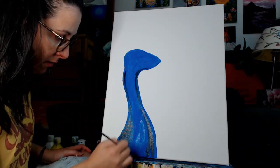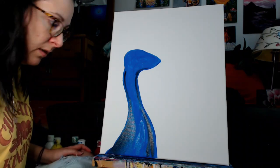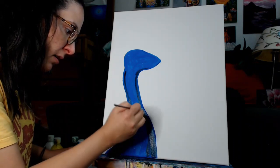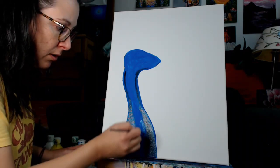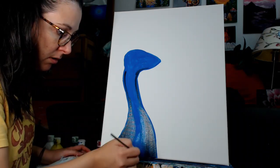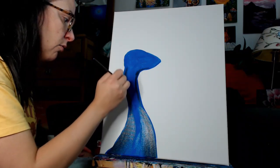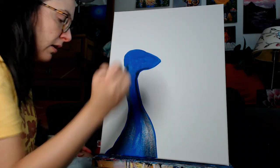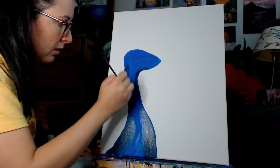And whenever I do, I start where the blue is, and then I'm dragging it into the black. So I started off by going right on top here to soften and to blend, right? And then when I go back and grab the blue, I start in the blue zone and I go into the black. So go in the blue zone and then go into the black, and that creates a nice blend. So again, we're gonna go over the black, right on top, bring it to like the edge. Okay, and then I'm going to get the blue in the blue zone and bring it into the black.